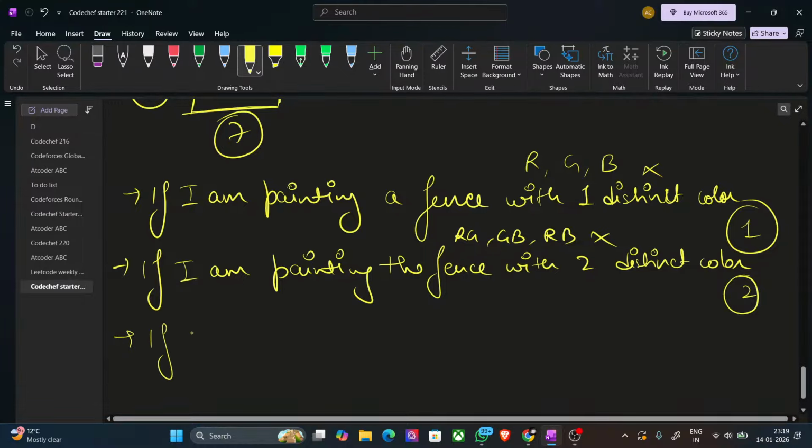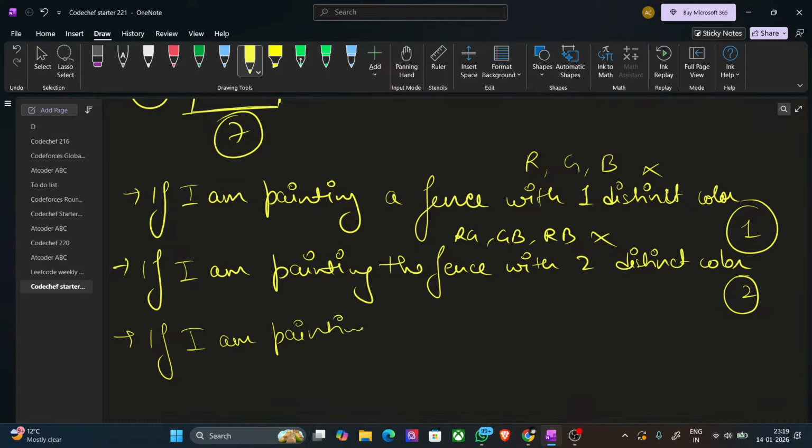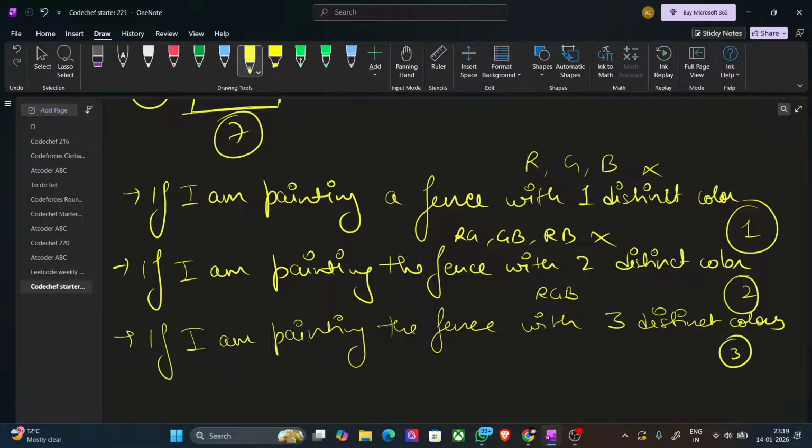If I am painting the fence with 3 distinct colors, which is RGB, the cost is 3. Okay, here single side. I am currently talking about a single fence, not the perimeter. I am not talking about the perimeter. I am talking about a single fence right now.